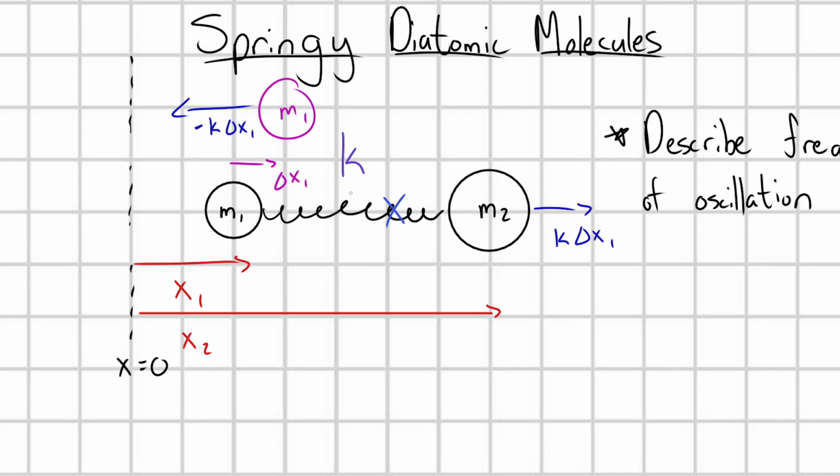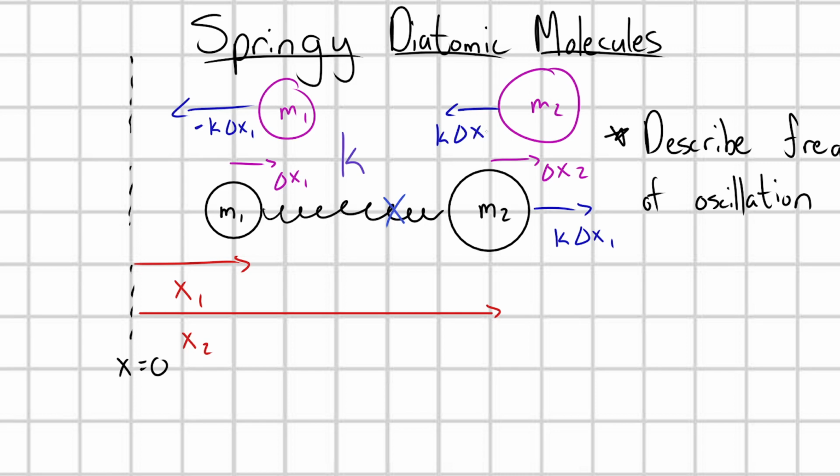Okay, now have that visual in your mind. M1 is locked in place, it's stuck here, and I'm displacing M2 out some delta x2, right? And now I've got this big M2, it's displaced over to the right here. Now look at this spring, it's been stretched out. So what's going to happen to M2? Oh look, it's going to get pulled in, what amount by Hooke's law?